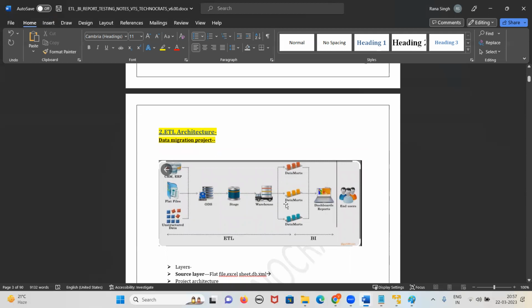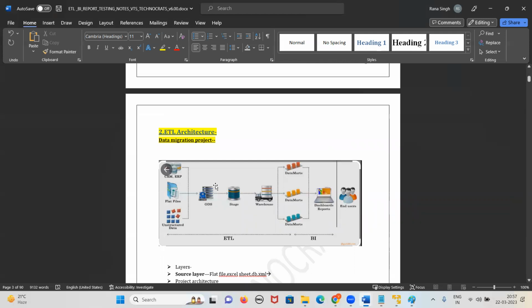So these are the types of data mart. It is called dependent if it is taking data from the data warehouse. What is the independent data mart? There is no data warehouse and it takes data directly from the source. That is called independent. What is a hybrid data mart? It takes data from the data warehouse and also from the source. Then it becomes a hybrid data mart. Again, we'll discuss all those things.